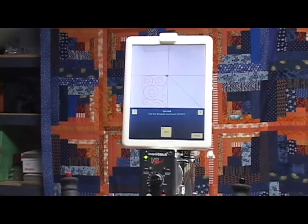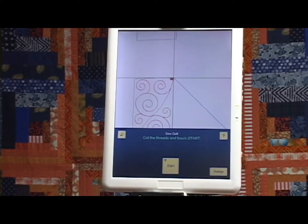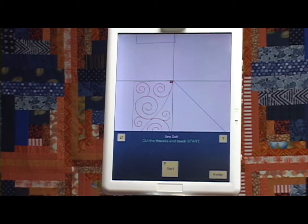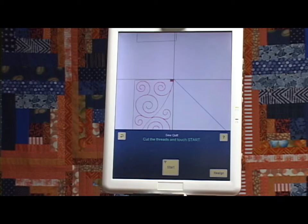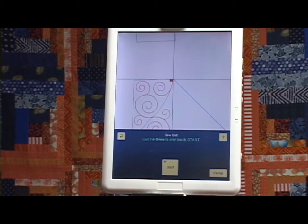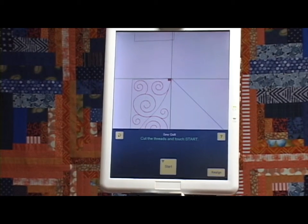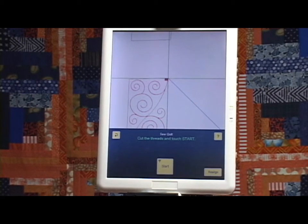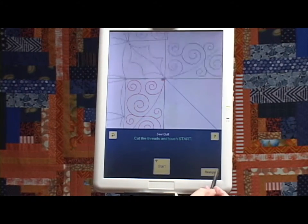IQ has finished the first pattern I told it to stitch, and I told it I wanted to cut the threads before it stitches the next one. But I'm not going to cut the threads, because now I'm going to stitch the outline of that motif in that square. So in order for me to be able to do that, I need to put IQ into manual mode. When IQ goes into manual mode, the drive wheels lift, which allows me to move the machine. So I'm going to hit realign.